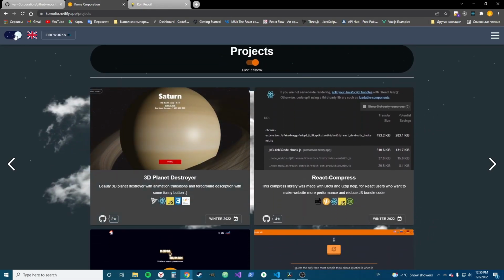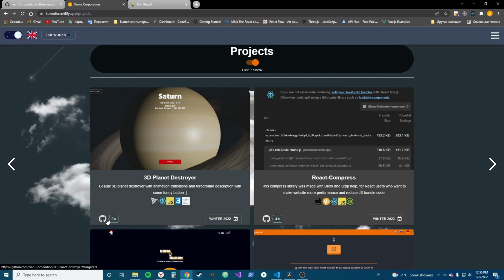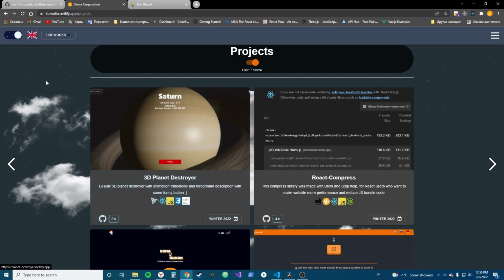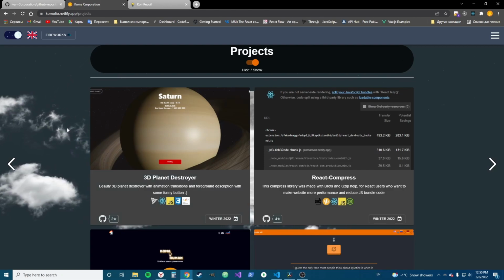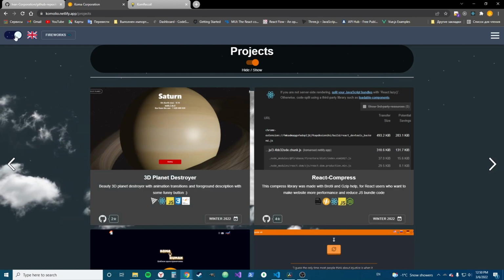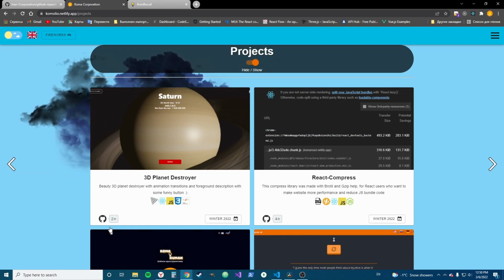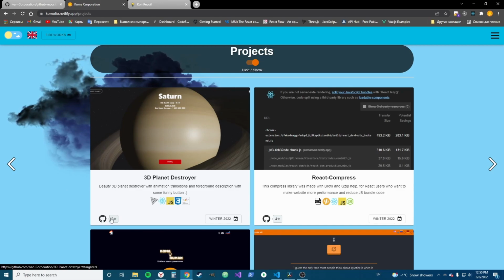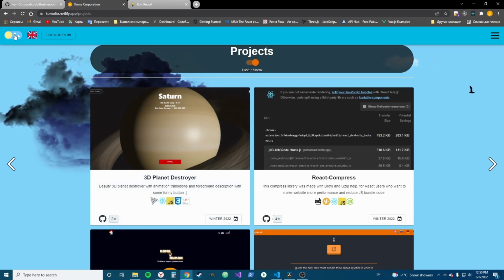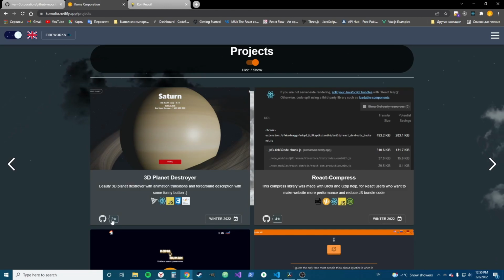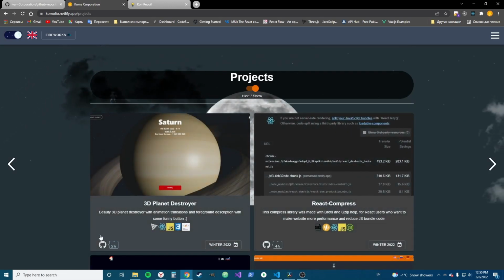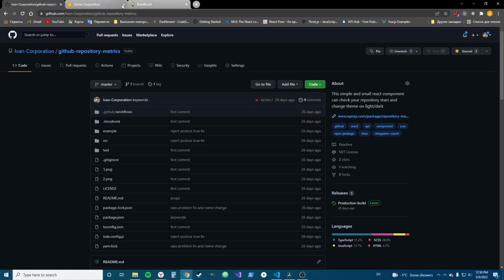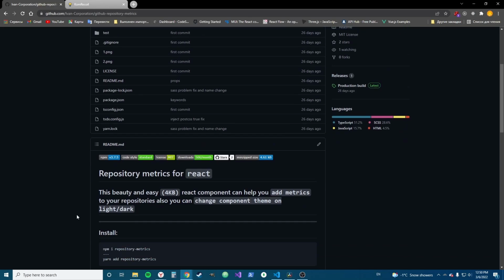Now if you want to change the theme to light and dark, this library can support this too, with ternary operations or if else, whatever is on your mind. Okay, switch to a light theme and the library switches to the light theme too. Switch to the dark theme, and it switches to the dark theme too. As you can see, this is animated, and if I update the link, the stars are animated too. Okay, great.